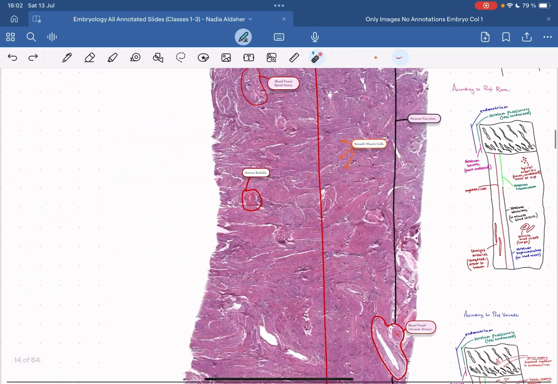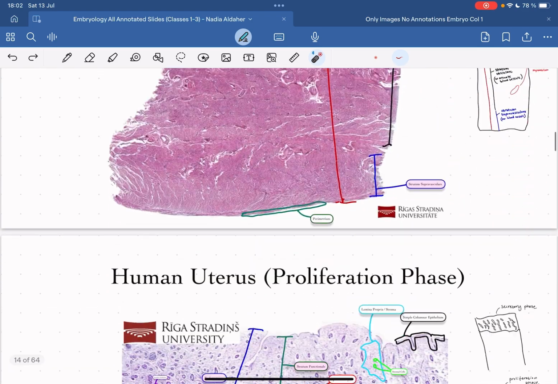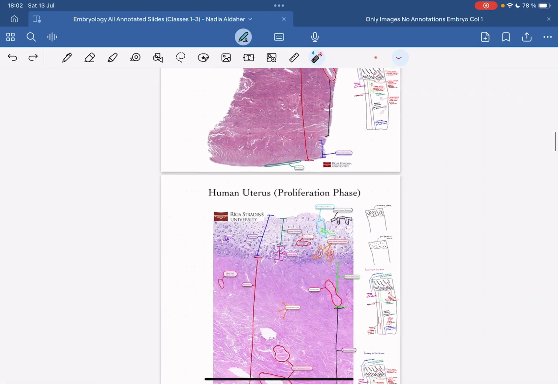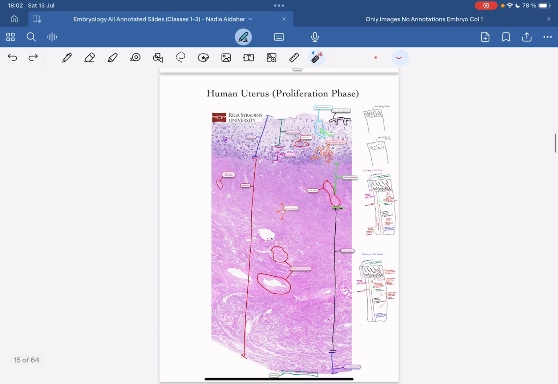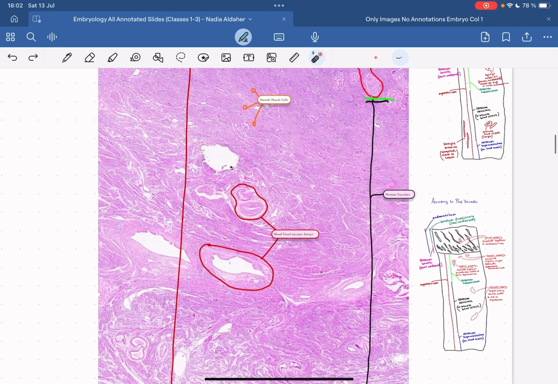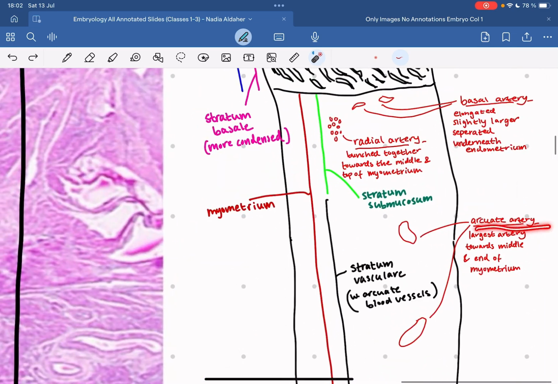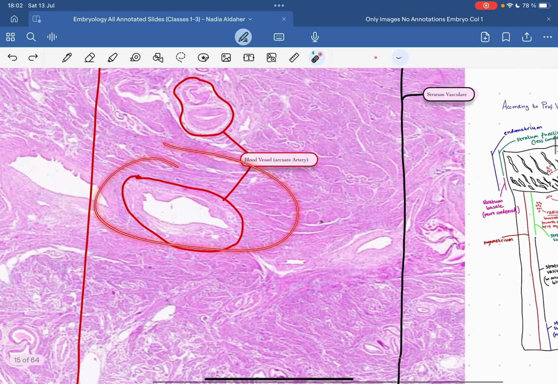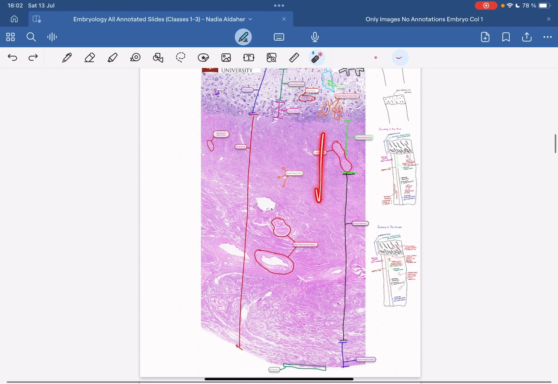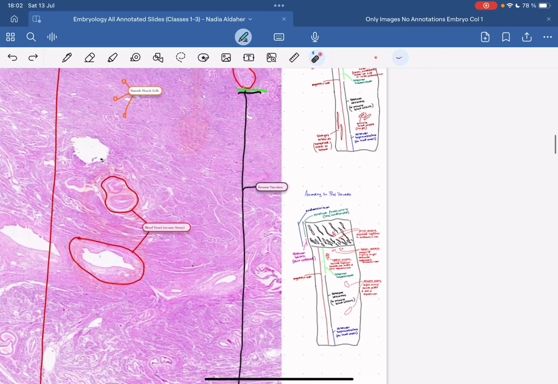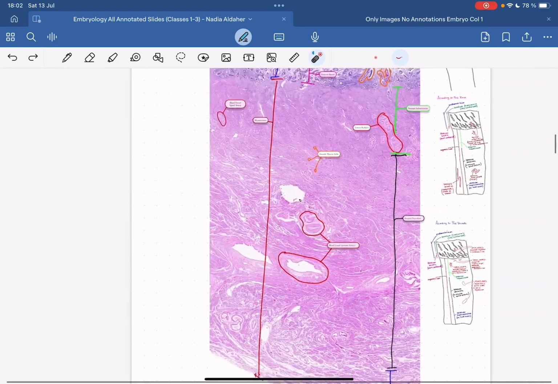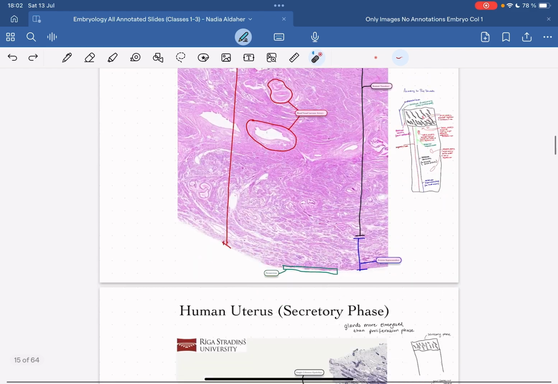It's very wishy-washy. The arteries are the one area that I studied the least because it was so unspecified that I didn't want to give it too much of my time. But again, I'm just mentioning the things that I learned just in case this appears as well. He also mentioned the arcuate artery, which is the easiest artery, obviously, the one deeper into the myometrium that is the largest. And that's that, I think. Those are the arteries of the human uterus.